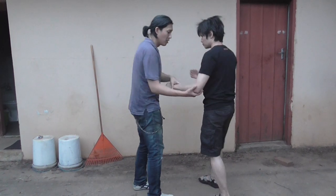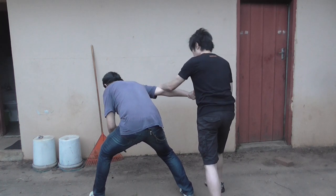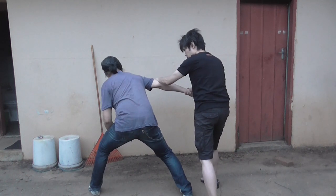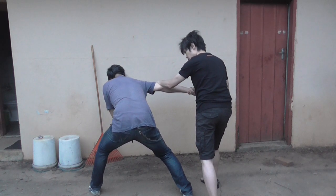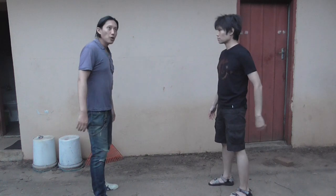There's another one where they will do a lock like this. So same thing. Of course if you're locked here, okay, pull harder, right? And if I'm just fighting back with my arm, I can't, because this is a weak joint, right? And he's got me here. But if I'm here, extend my fingers, connect my back, shoulder, extend, everything, okay? I do this. Then he gets thrown over. And then those Taiji guys will tell you this is chi magic, this is divine power, whatever. It's just physics, okay?